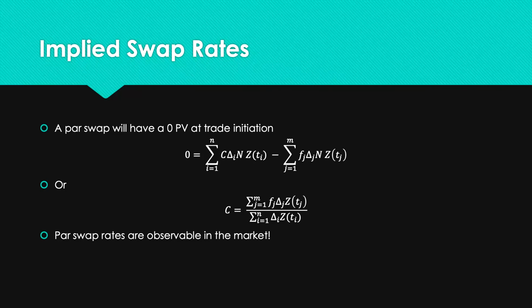So for an implied swap market, generally when you do a swap, it's usually done at a 0 PV or something pretty close to a 0 PV. So when I look at the two legs and sum them up and make them 0, I've got the fixed side plus the float side, both just the sum of the fixed rates times the discounting factors, and then subtracting the float side times the discounting factors, do some arithmetic, and I get what the implied swap rate coupon is. Now this is useful because swap rates are observed. I go to my favorite Bloomberg screen, I can see all sorts of swap rates. So that's what I have to work out my zero curve to fit those.